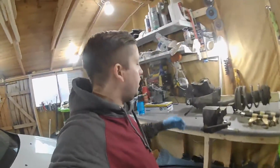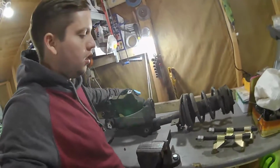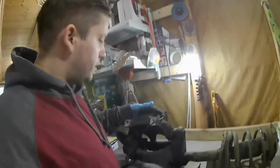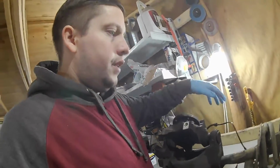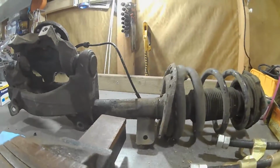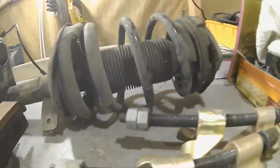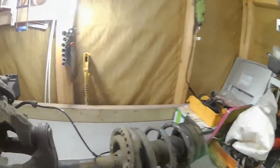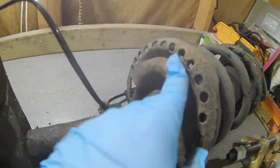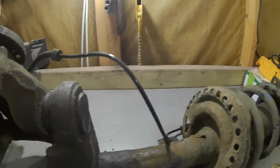So yeah, today what I'll be doing is hopefully getting as far as I can with this first strut and basically just breaking it down. So I'm going to have to take the springs off. I've got my spring compressors here, so we can take that snap spring off. And as far as I'm aware, this shock is all in good condition. It's not leaking. There's no problems with it, so I may just keep it for now for custom purposes and then just touch all this up with liquor paint and basically go from there really.